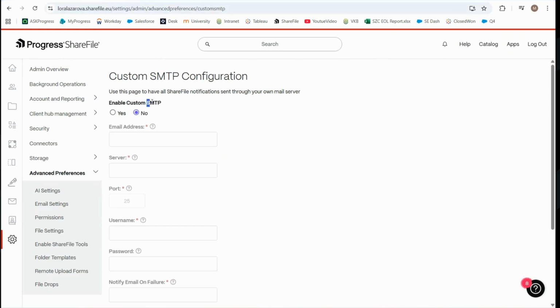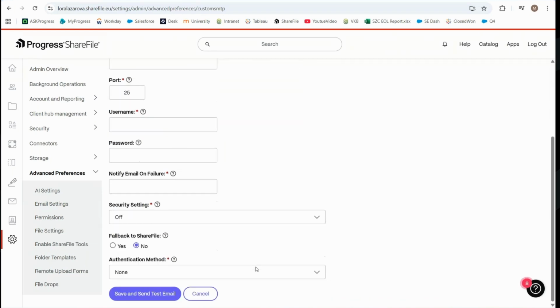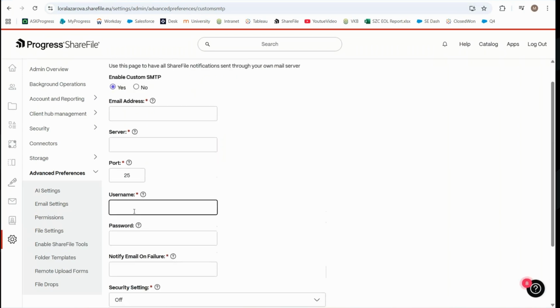If you do not like that, you can put the SMTP in between. You just give your email address, server, port number, username, password, etc. And then we will send the email to your SMTP, and it will be your email server which will forward it to a client, right?